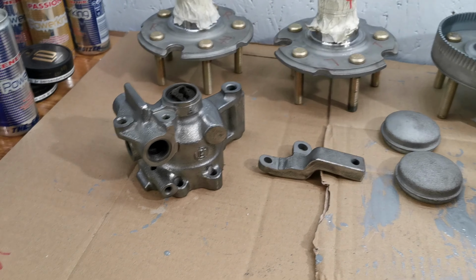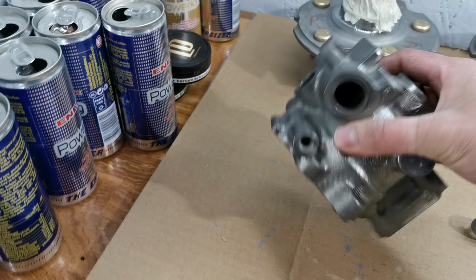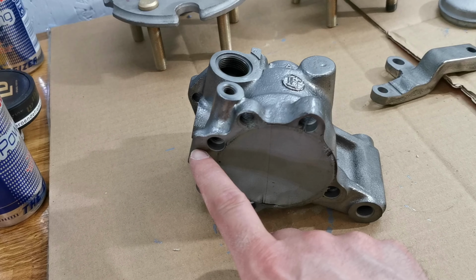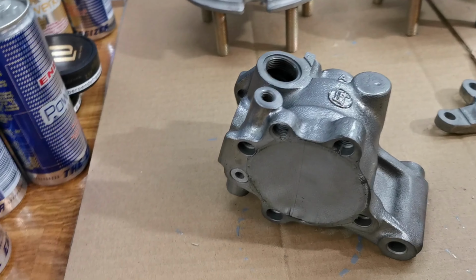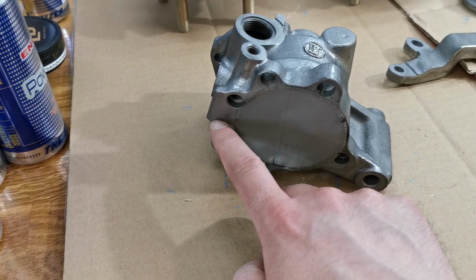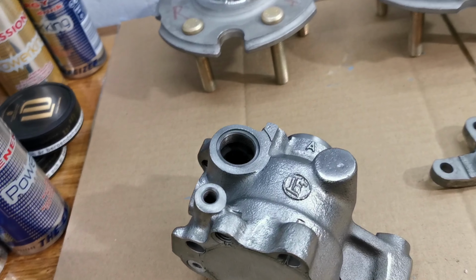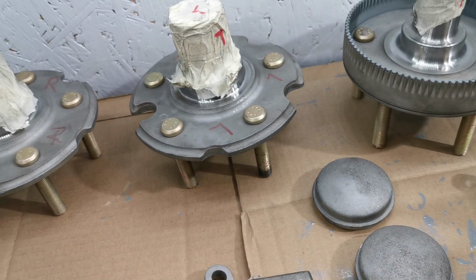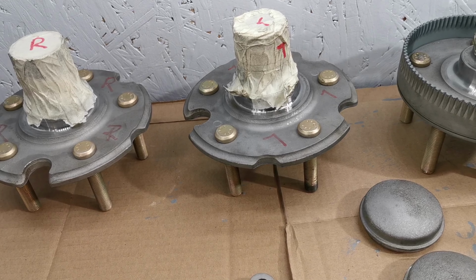I will just do a quick cleanup. The pump housing, for example, will be properly cleaned after, and if we have a look on the underside, we have a mating surface that I don't want to paint, but I think some of this will actually be uncovered because it's this one that goes in. So I will be painting some of this and then later scrape it off with a razor. Yeah, that's pretty much it. So let's get to painting and mixing in the other order.